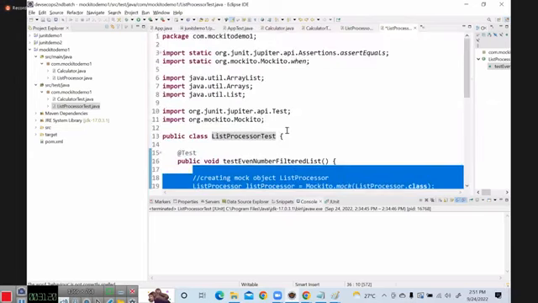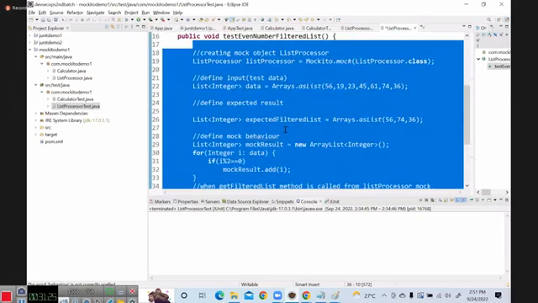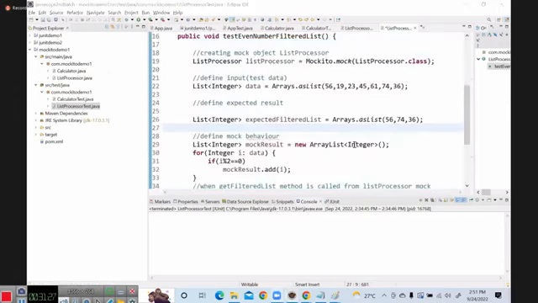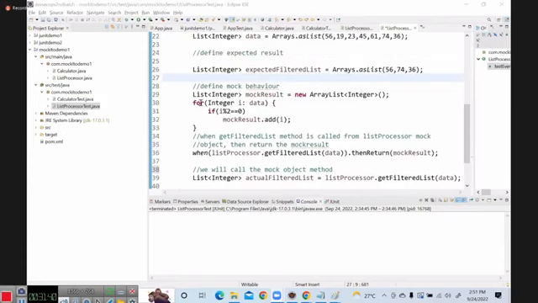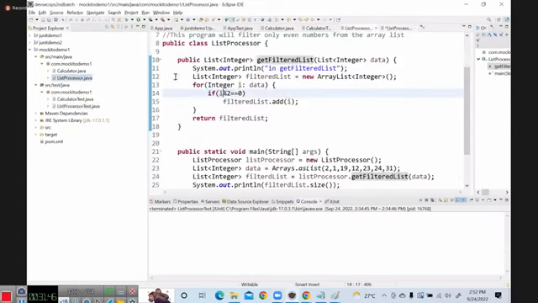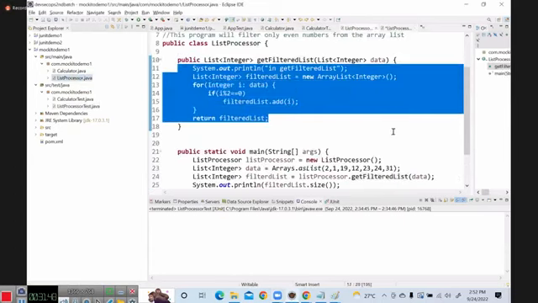Now let us see one more example. Mockito helps this way when the actual method or code is not developed yet, sir. Yeah. See, now assume that this code doesn't exist. This is not yet developed.